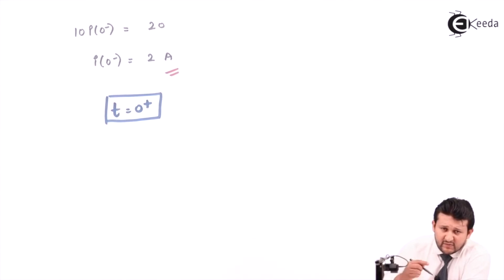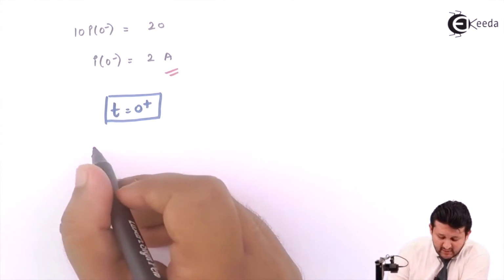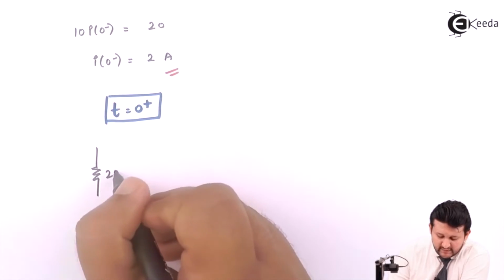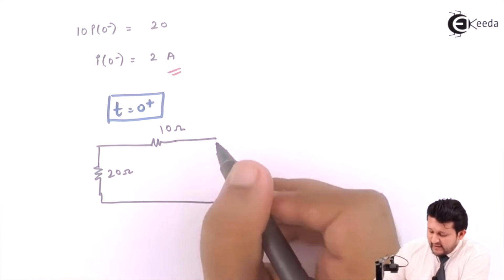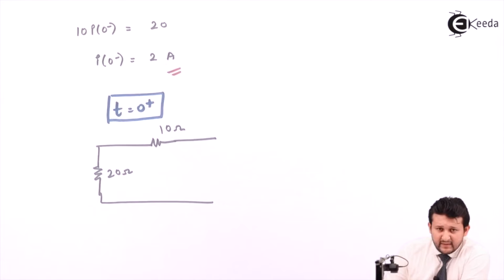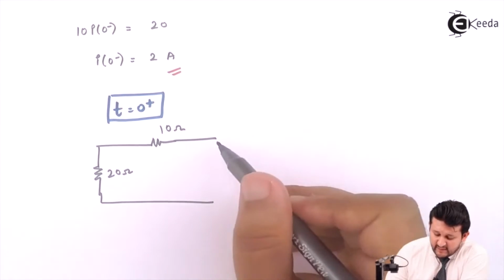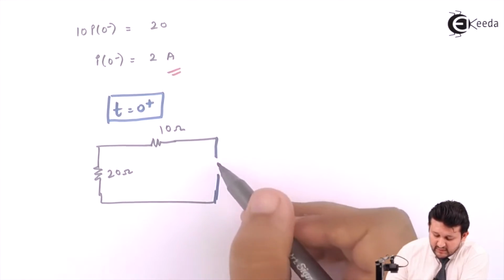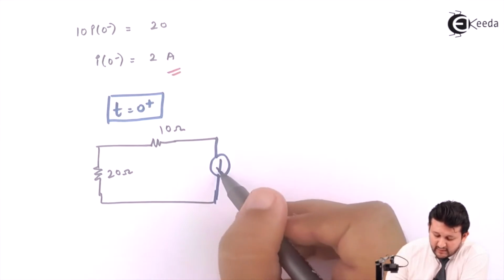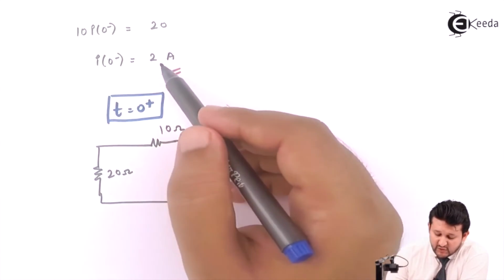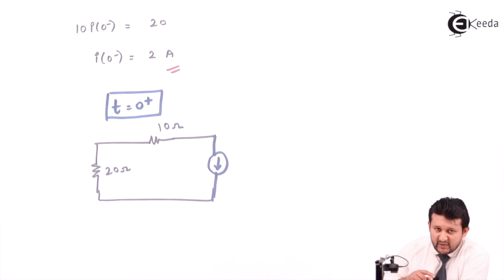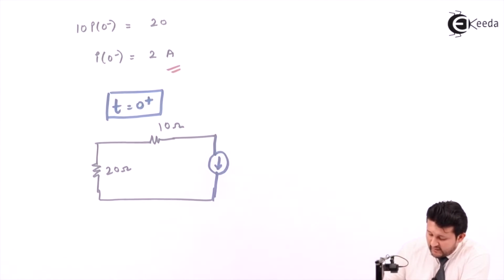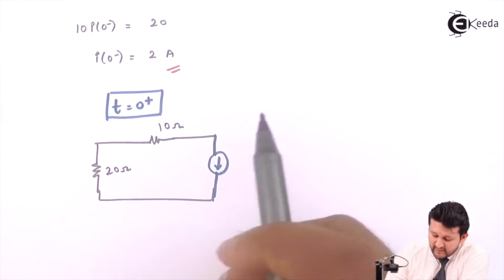When I say t equal to 0, that means the switch is switching from A to B. So your circuit will be 20 ohms, 10 ohms. Whenever your inductor achieves a steady state, at t equal to 0 you never draw an inductor or you don't short the inductor. Instead of that, you draw a current source and put the value obtained from case 1, which shows you the amount of current flowing across the inductor. Because you had short circuited, that is the amount of current flowing across the inductor. The value was nothing but 2 amperes.